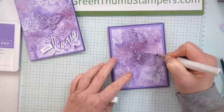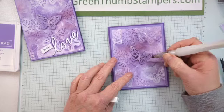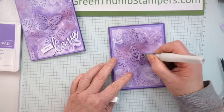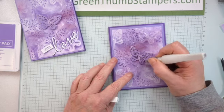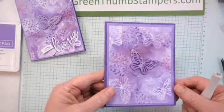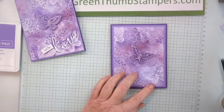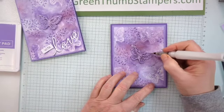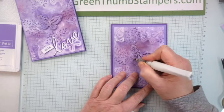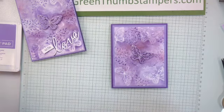So if you have used up all your cards and envelopes, then stay tuned for the next card, because that's the one where we're going to make some paper that sort of will resemble and take care of that inky looking. And I can see that my Wink of Stella is not coming out. These are always on back order, so I'm trying to get every last little bit of it out that I can. So, call that good.